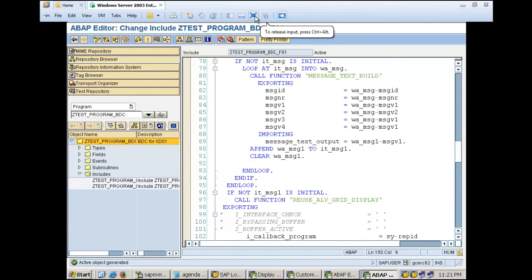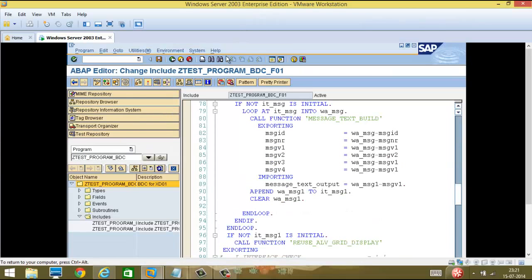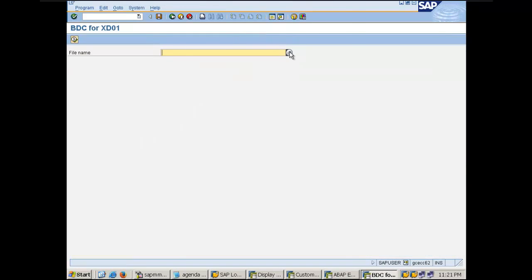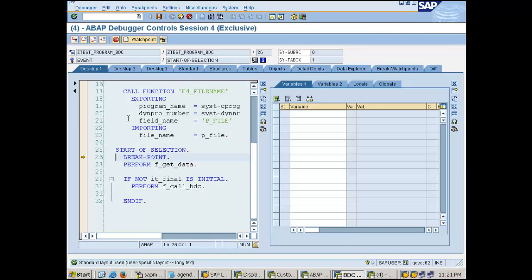Okay, let's try to finish this in the next 5 minutes. Now we will debug this and see what is happening. We get the data, that is clear.